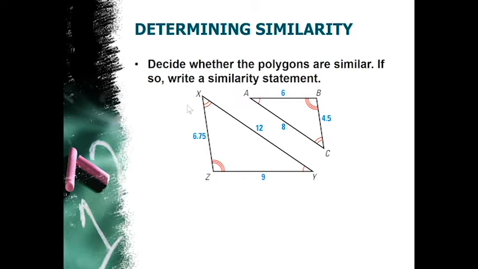In this final one, we got two triangles that look like they could be similar. You got angle Y is congruent to angle A, angle X is congruent to angle C, angle Z is congruent to angle B. So right away you have angles that work out to be pretty well congruent to each other. Next up, we could take a look at our statement of proportionality.